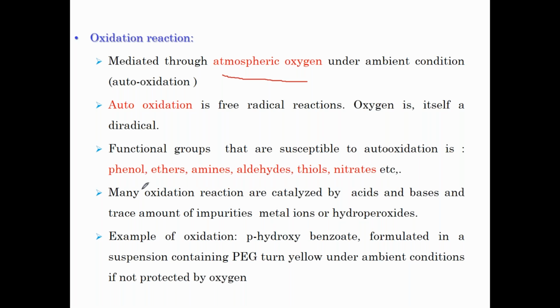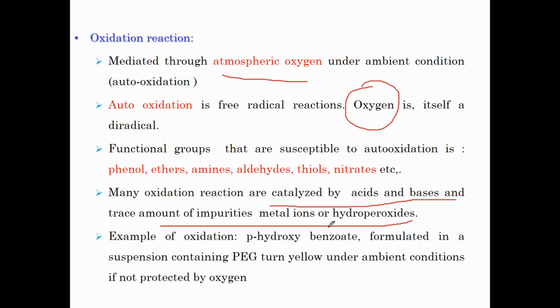The functional groups generally susceptible to this kind of reaction are phenols, ethers, amines, aldehydes, thiols. These are some examples of functional groups present in the drug molecule which may be sensitive to auto-oxidation reactions. These reactions are mainly catalyzed by acids and bases, and by trace amounts of impurities like metal ions or hydroperoxides. So I'm giving you an idea of how the degradation can happen. It's not only the presence of oxygen converted into a highly reactive form, but it can also be triggered by some other impurities.